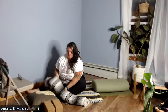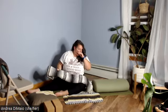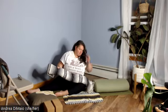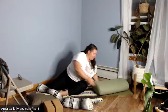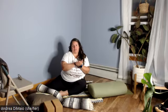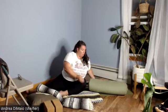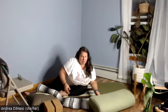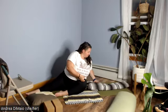So I have this folded blanket, and then I'll place it. It's going to be along my spine. So if you want higher intensity, you can have a bed pillow. If you want more intensity, a bolster or a couple of bed pillows would also work well. So I'm going to do the lower intensity version.